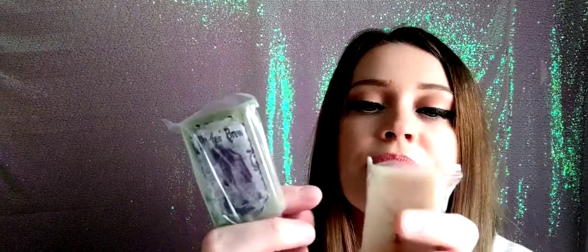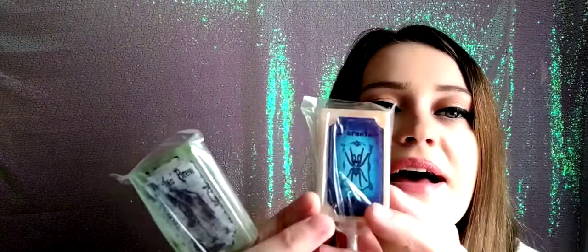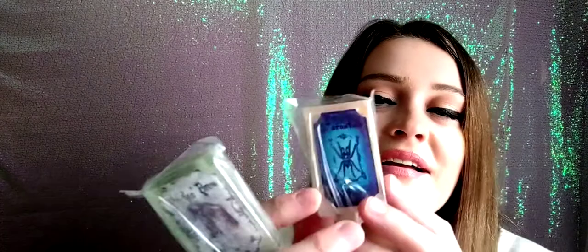The next thing I see in here are two suckers and these look so cool. The first one says Witch's Brew, and then the second one has a tarantula in there. These are the Witch's Brew Lollipops from I Want Candy US. Each box comes with one marshmallow and one green apple flavor, and I'm all for the marshmallow, so I'm excited to try that out.